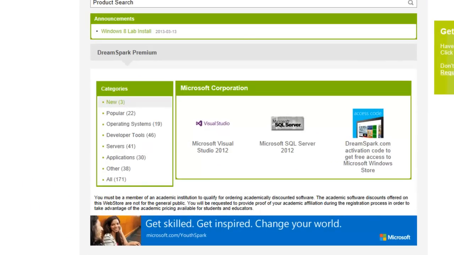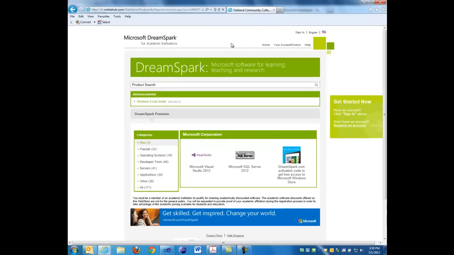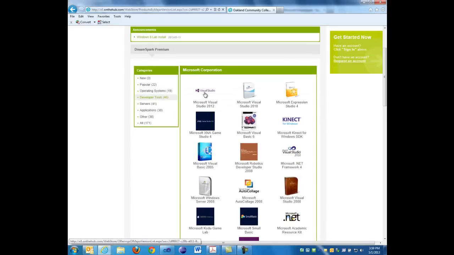If it does not let you log in, or it says you have an invalid password or what have you, then you can email me and I'll try to ensure that, for your appropriate email, your Oakland CC email, you have access to this stuff. It's under Developer Tools. You have Visual Studio 2012, but notice there's also the 2010 version. There's even Microsoft Visual Basic 6, which is old.